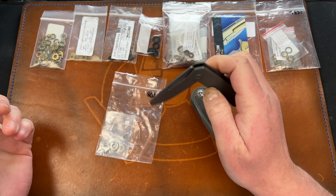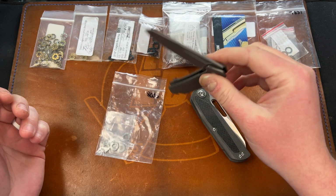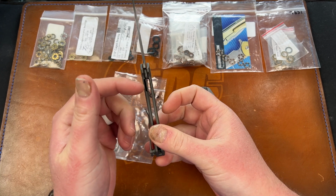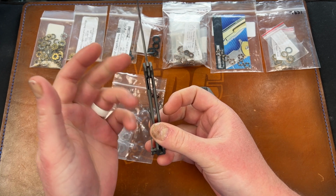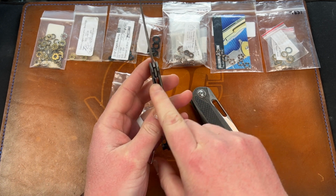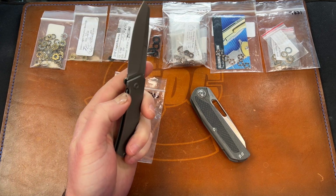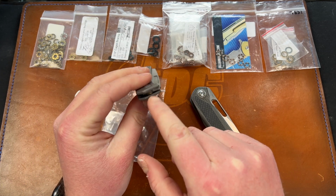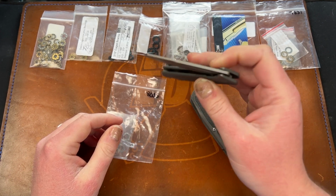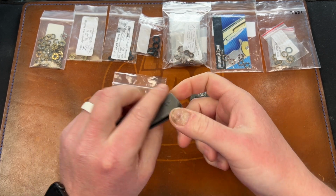It drops, smooth shake. Look how small this thing is, and it still does that. I do wish I could put oil in here, but because of the titanium lock bar, and it's maybe carbonized a little bit, if you get any oil near that detent ball, it climbs onto the lock face, and you end up with a ton of stick. I've been cleaning this thing for days, and then putting a little bit of graphite on to stop the stick. I'm going to send this to Knife Modders, I think, and have them carbonize the shit out of that lock face. Just see what's up. They'll figure it out.